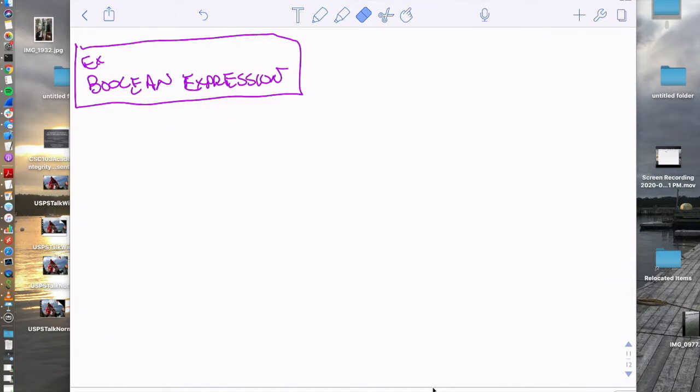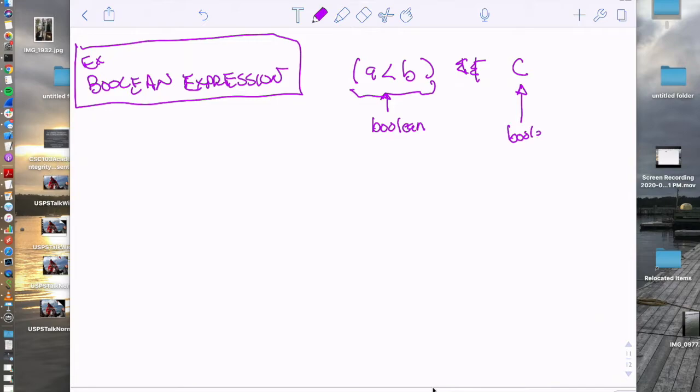Now we're back. All right, so A less than B and C. This is going to return a Boolean, true or false. The whole expression here is going to return a Boolean. And this C, we're assuming, is also some form of Boolean. And this is a Boolean operator.